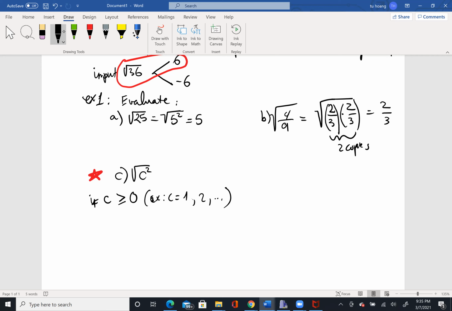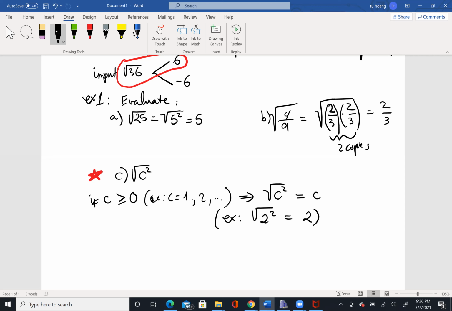Okay. So what you're gonna have is the square root of c squared will be equal to c, because you can cancel the 2. The power 2 becomes just c. Or you can think about it like, what if you have the square root of 2 squared? That's going to be an example here. That will be just 2, right? Okay.